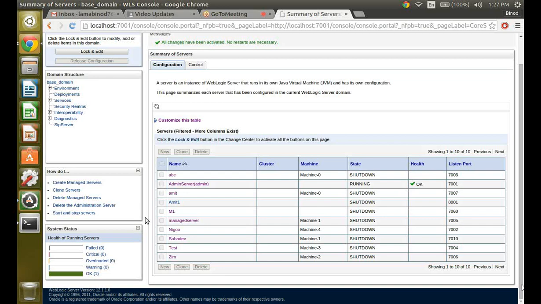So they come to us and they say, okay, this is our requirement. We want 5 managed servers with this much amount of memory, and these are the servers where you need to install. So is that plan fine with you? Then you will review that and see if that is possible or not, and then you tell them, okay, we can work on it. Or if you have any suggestions, you can give them, like, if we can have 5 managed servers on each machine, that will provide more failover. If you have more benefits to tell them, then you can also advise them accordingly.